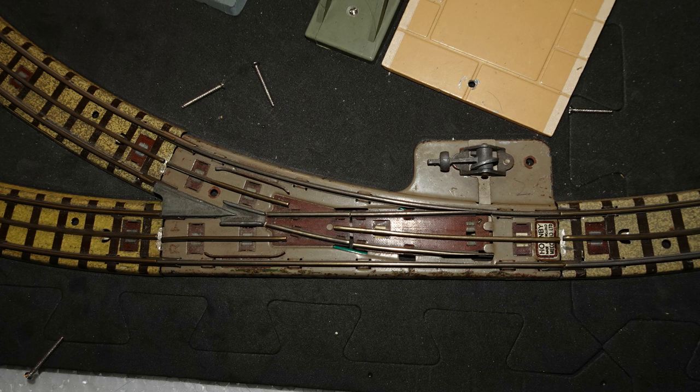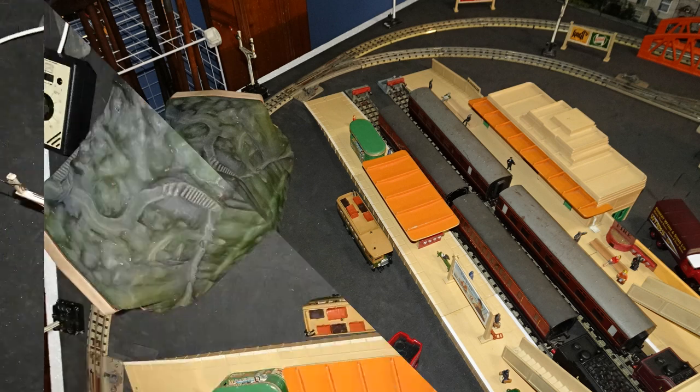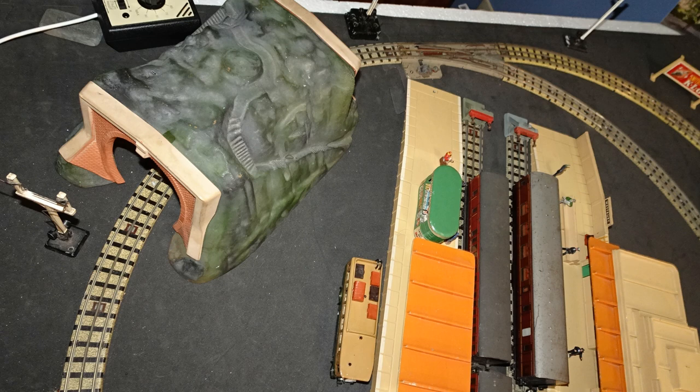The Jinty could get over it in any direction without derailing, and it didn't seem to have much tendency to cause hesitation. I wouldn't go so far as to say it had no tendency to cause hesitation, but some hesitation on points with some models seems to be just a fact of life. I screwed the track sections back down and replaced the tunnel and the signals, etc. So now I'm hoping that performance at that end of the table will be better after all this effort.